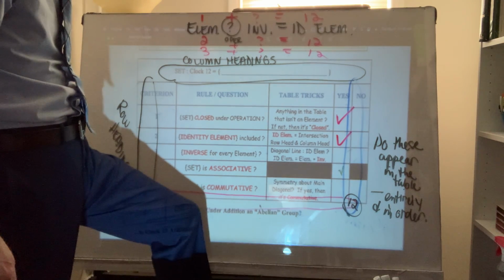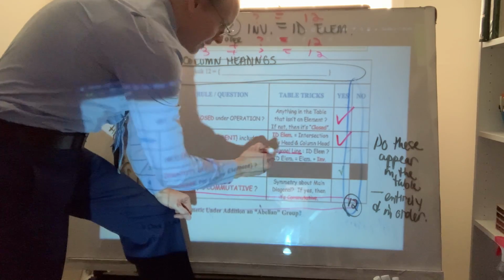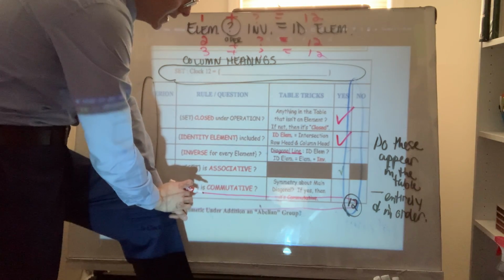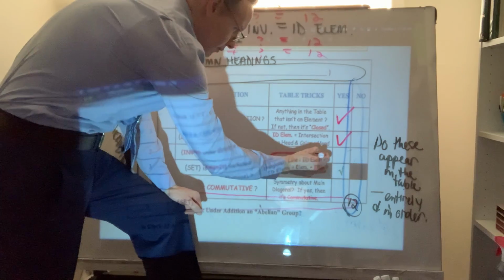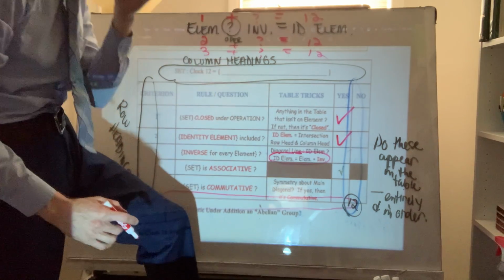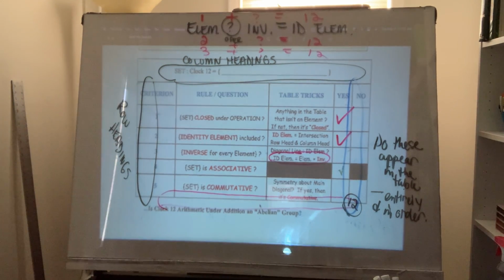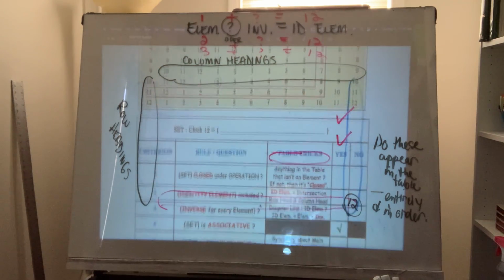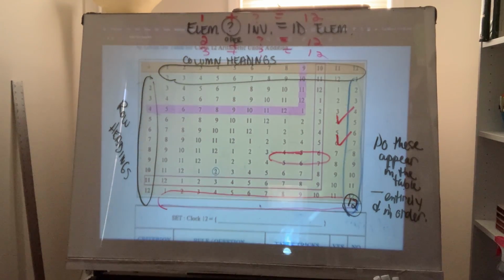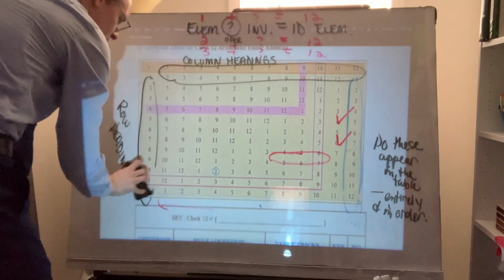You could kind of see a diagonal line. I don't really want to make that an established rule, but I'll show you what I mean by that in a minute. What's more important is really what I wrote here. The identity element is equal to the element plus the inverse. Now, go back to the table for a moment. Look for the diagonal line that equals the identity element. I'm going to just erase some of this because it's getting a little messy.